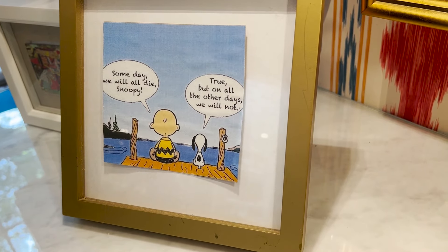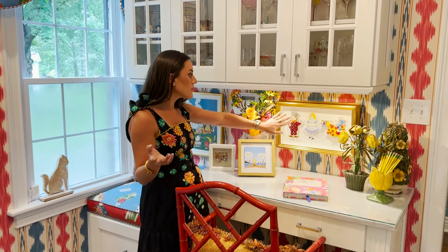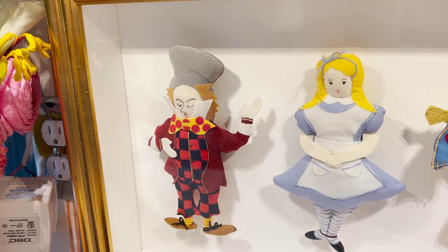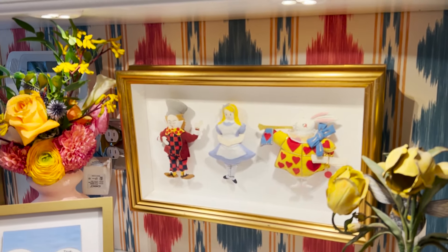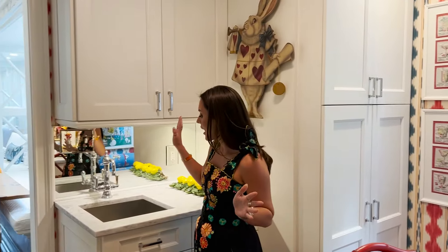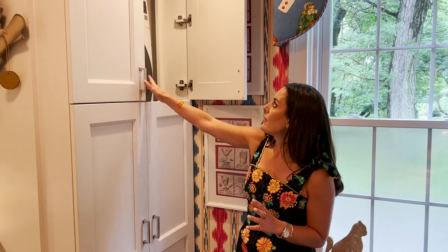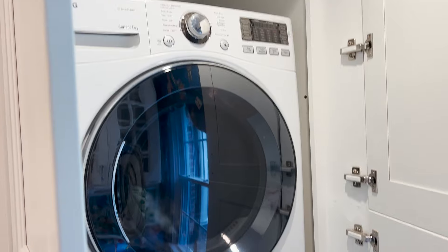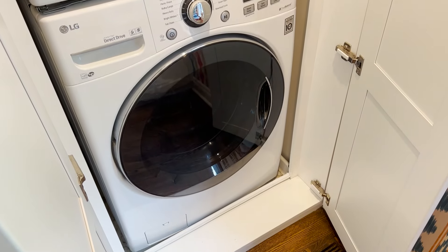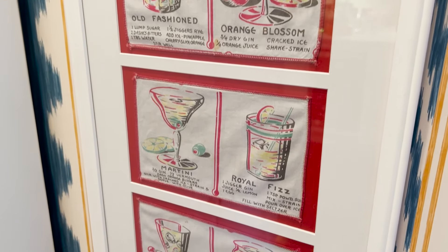This desk was where I would sit and do all of my correspondence — not where I design for clients. One of the fun things I like to do is get creative with framing, so I had these beautiful Alice in Wonderland ornaments — ones I'd never put on a tree — done in a shadow box. Some more toleware, and a One Kings Lane find. There are quite a few affordable finds in here. Every bar needs a deep sink. We went from a much larger house to a smaller one, so I really wanted everything concealed — in here we have the washer and dryer set, but we live here.